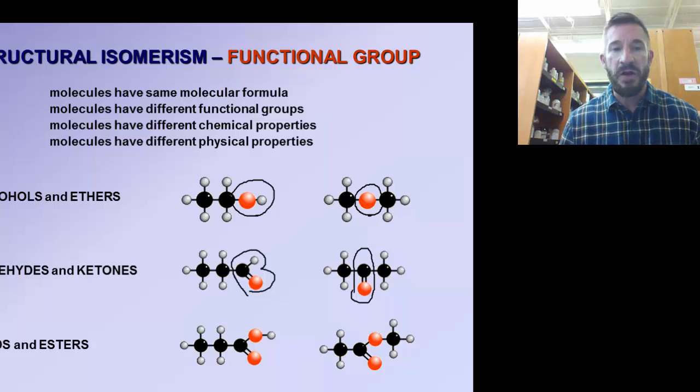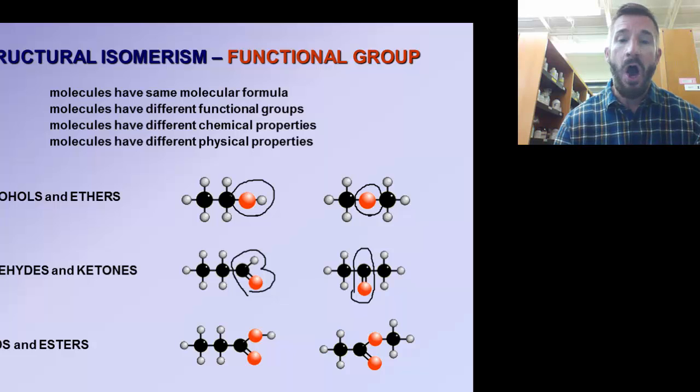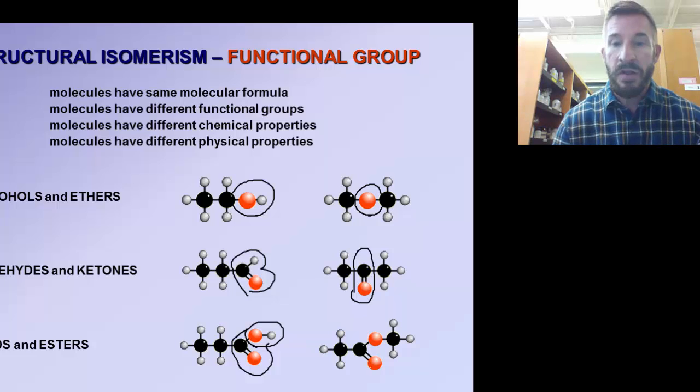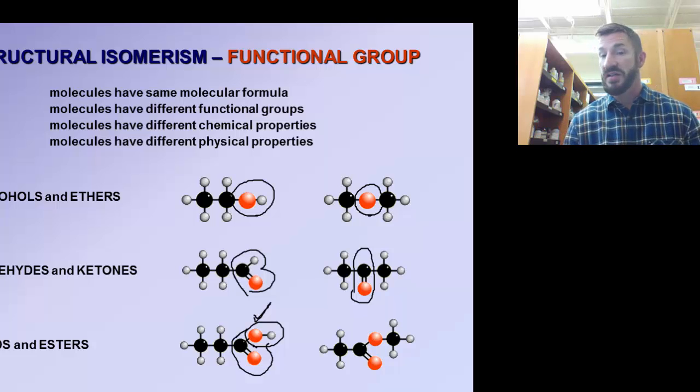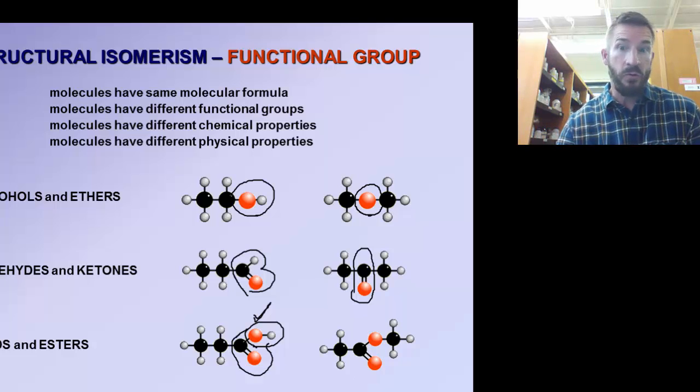The last one is if you compare an acid and an ester. An acid, remember, has an OH at the end, a COOH. And this is what makes what we call an organic acid. So in the organic acid, you actually have an acid group at the end. In an ester, there is no acid group because notice there is not a hydrogen attached to this oxygen, so this has very different properties. This molecule right here, the acid, can hydrogen bond. This molecule, you can't do that. But these, once again, have very different properties, but they have the same chemical formula.